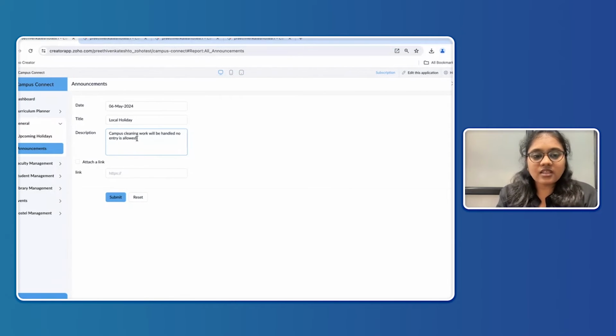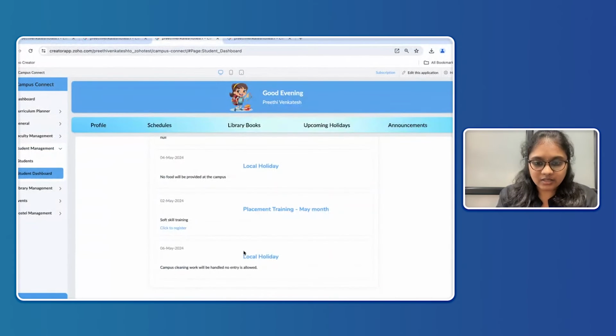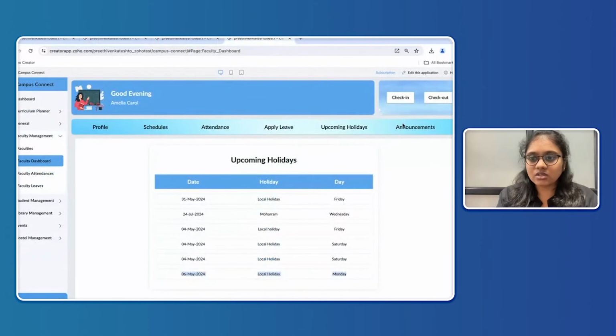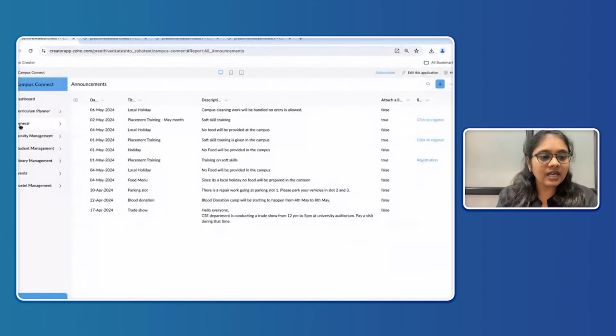They are just saying that no one can enter the campus on that particular day. If you want to attach any links, I can make use of it. Since it's a general announcement, I'm just going to click on the submit button. This announcement will get added under the announcements module. You can see for the local holiday 6th May, the campus cleaning work is going to be held. Similarly for the faculty as well, it will get reflected. So this is how we are managing the announcements.